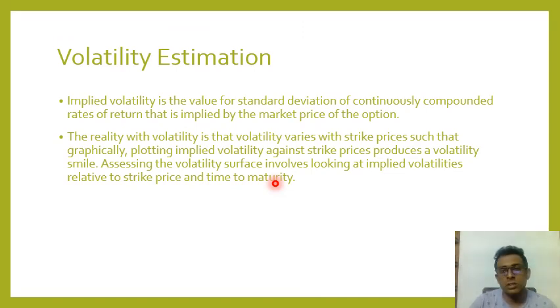This is just a process. First take a stock, take the prices of different dates, find out returns like P1 minus P0 divided by P0. From that return, convert it into continuously compounded ln of 1 plus r0 or r1, whatever the rate of return is, and find out their standard deviation, and by taking the root of that standard deviation find out the volatility. This is basically a theory topic. So that's all in volatility estimation.